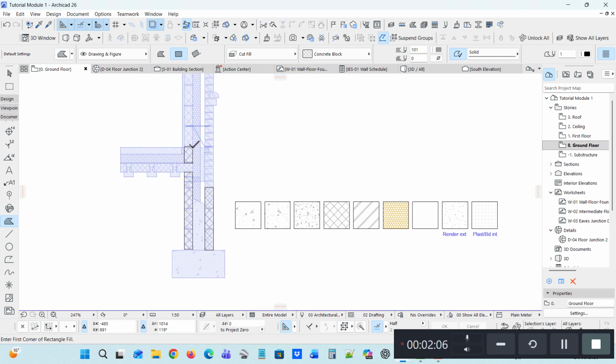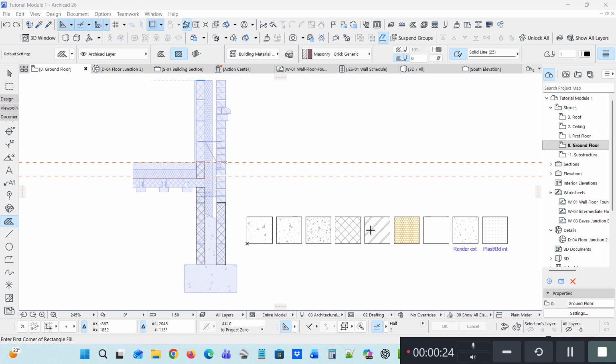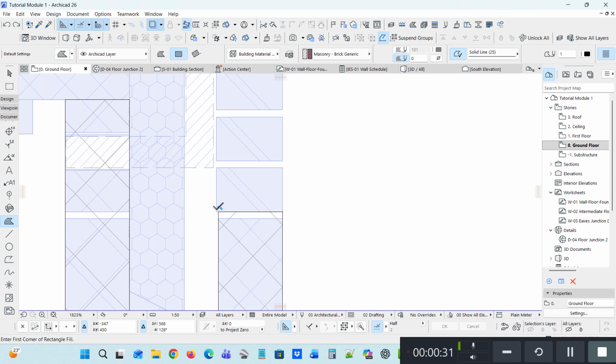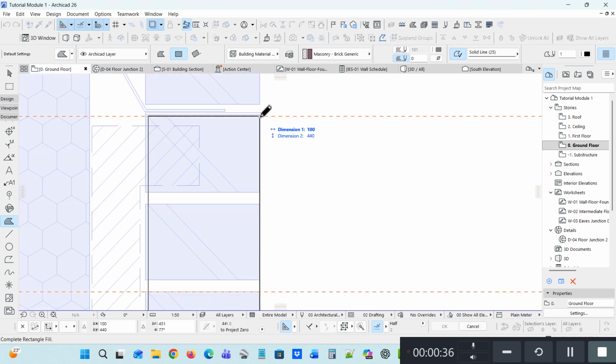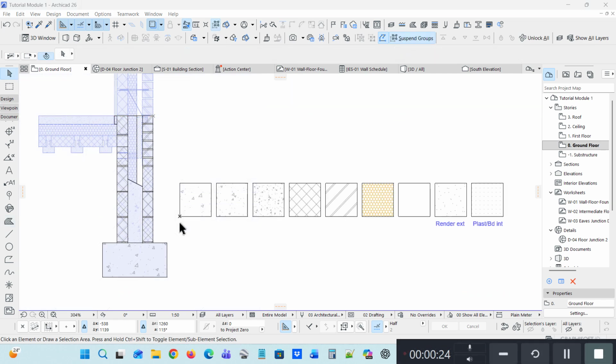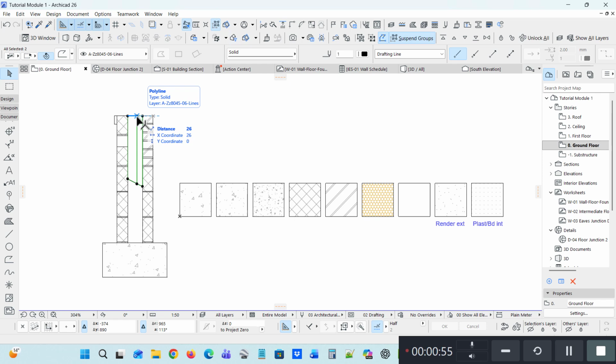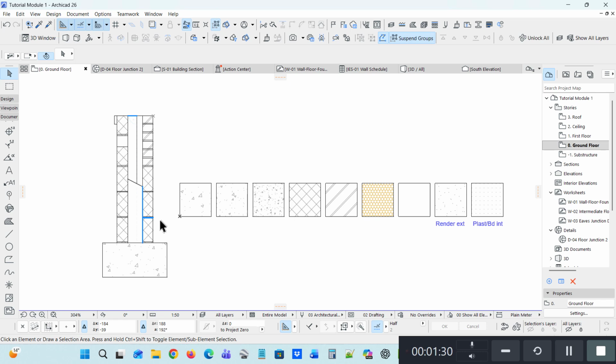Now I'll zoom out and pick the wall fill, then zoom in and carefully draw the fill rectangle upwards and finish at the mortar joint, which will be the floor level. At this point, I'll switch the trace button off to see what I still have to do. Now, as you can see, I've drawn all the lines I need with the polyline tool. These are all closed polylines with no fills. Now, you might prefer to draw the entire detail in this way, but you still have to fill the empty shapes for the complex profile to work.